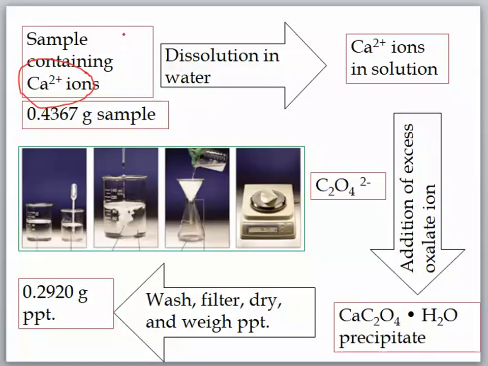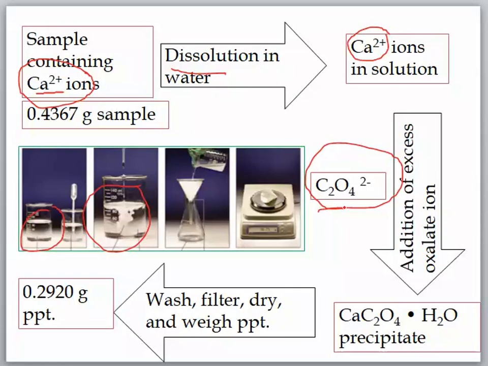So we could have any kind of sample that contained the calcium ion. We would do whatever we needed to do to get that calcium ion separated from the original solution. And for almost all gravimetric, that's making a precipitate. So you might dissolve it so that you release the calcium ions. Then you would precipitate all of it. So you could be asked a lab question, and I've got several good free response questions for you to work on this. What do you need to do?